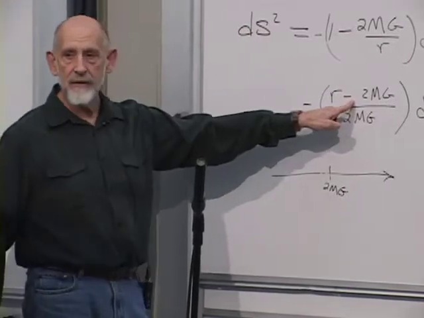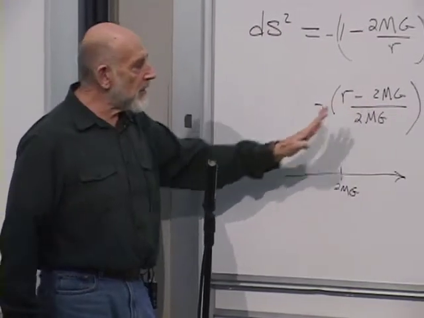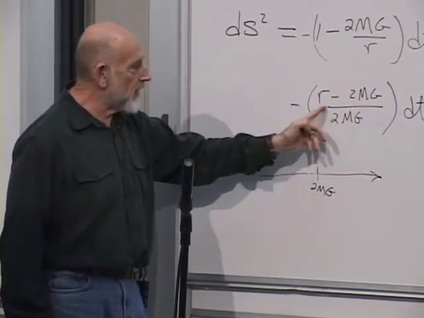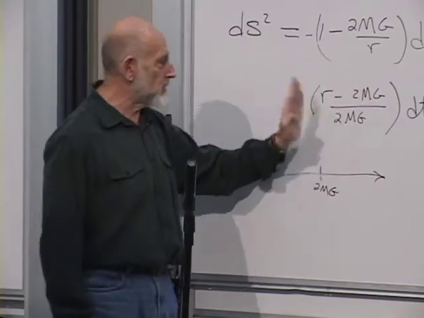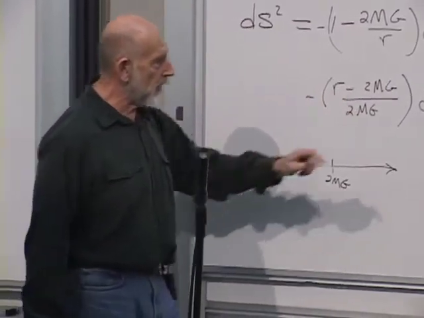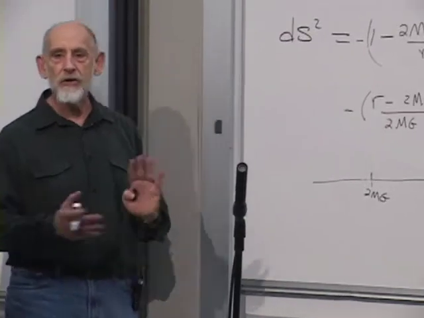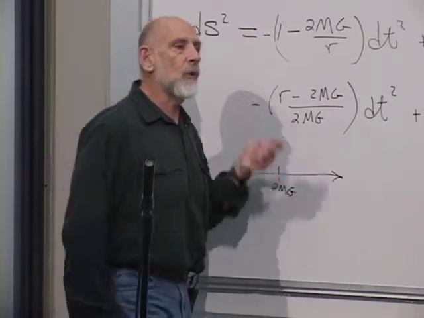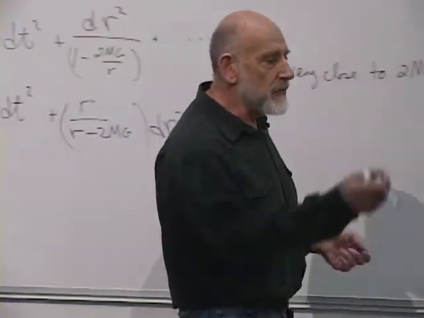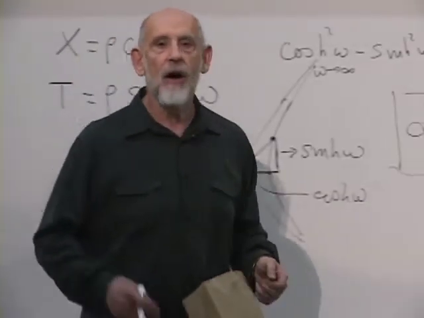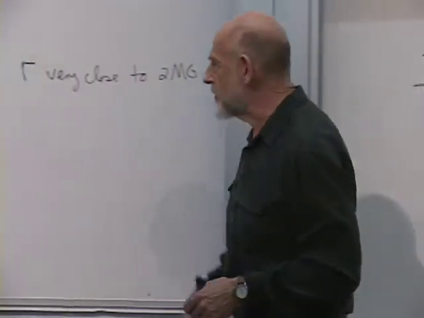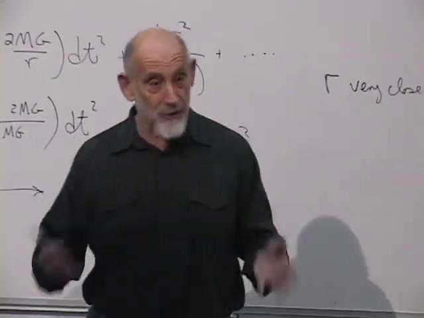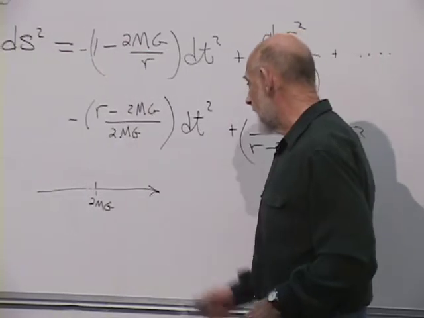Should I do the same over here? No, that's not a good idea, because notice what happens when you move r a little bit near here. This thing can change sign, so we better keep it the way it is. Better not fool around with it. The 2mg in the denominator here doesn't do anything very interesting as you move r a little bit. If 2mg is a kilometer and you move a centimeter, 2mg only changes a tiny bit, a kilometer plus or minus a centimeter. But r minus 2mg flips sign. That's dangerous. So let's keep this just the way it is.